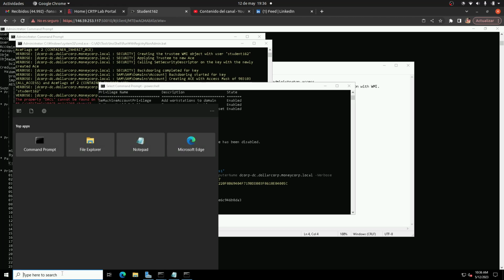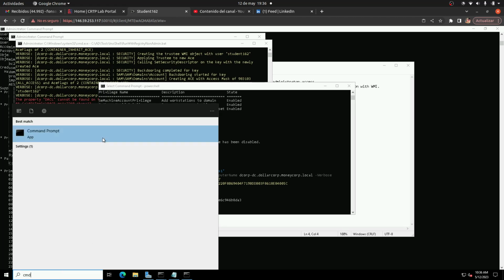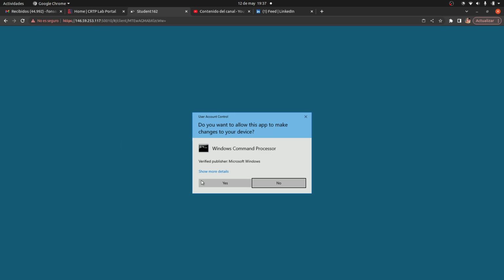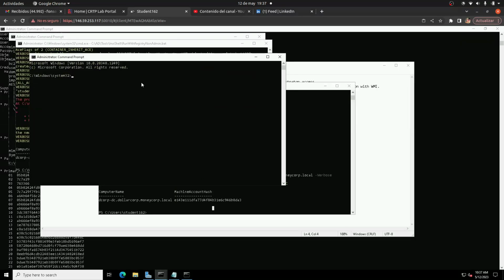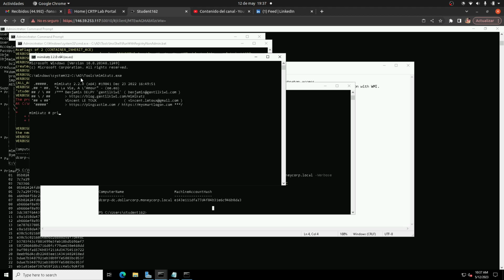So we need to open a new terminal as administrator in order to create the tickets faster, because we need to elevate the token. It's better using the AD tools, Mimikatz, privilege::debug, lsadump, golden.